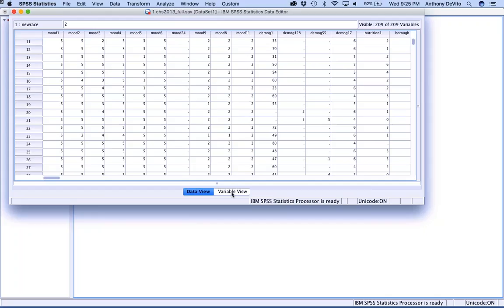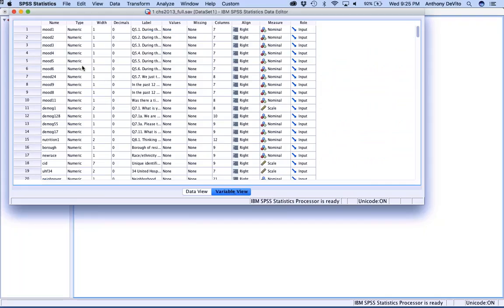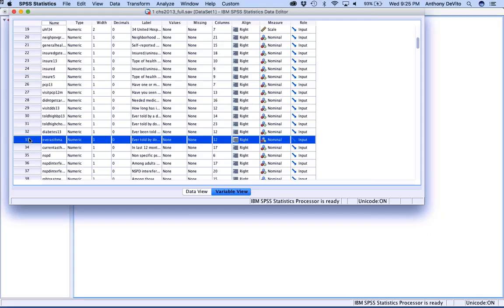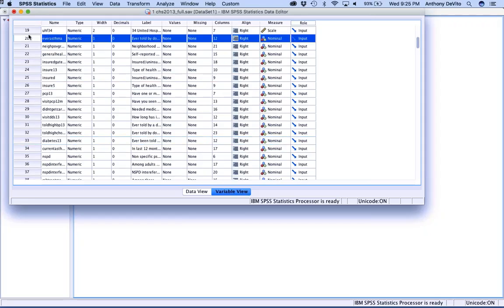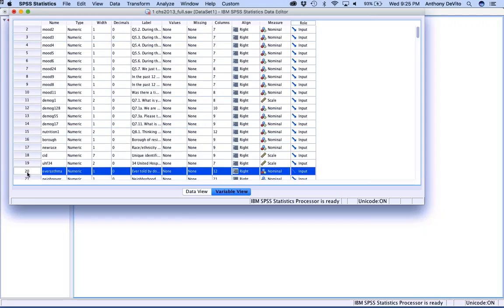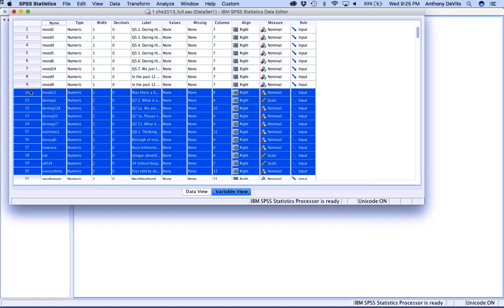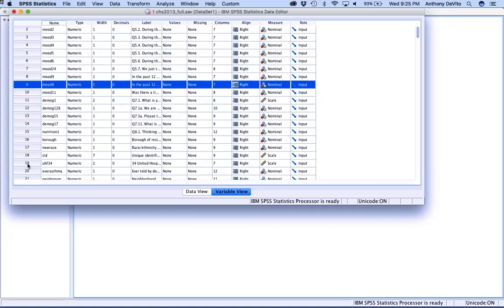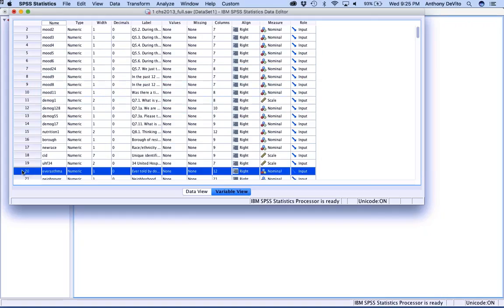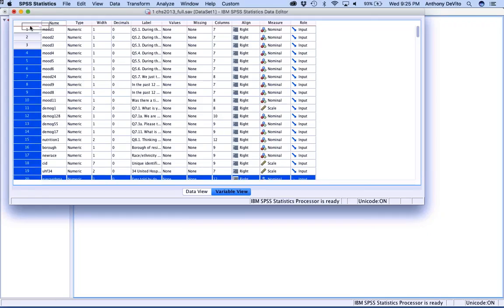coded. So I'm going to go into the variable view, and I'm going to see, well, this variable is called mood1. I'm going to look down here and see if there are a couple of interesting ones. Ever asthma, that one sounds familiar, right? We were just talking about that. I'm going to see if I can drag that up to the top. I'm going to click here on the end. Whoops, that's not what I wanted to do. I've got to select it alone. Ever asthma. Okay, I'm going to drag that all the way up to the top.